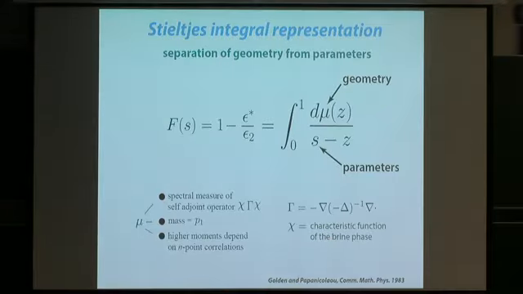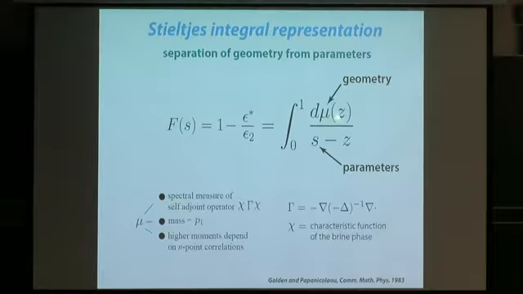Okay, and just a little more detail about this. And again, one of the main points here and the power of the method is that all the geometry is in the spectral measure, and all the parameter information, the epsilon 1 and the epsilon 2, are in this complex variable. And this thing depends in sort of a fractional linear transformation dependence on s, and then as a linear functional, the measure, this is linear in mu. That plays a big role in how you actually get the bounds.